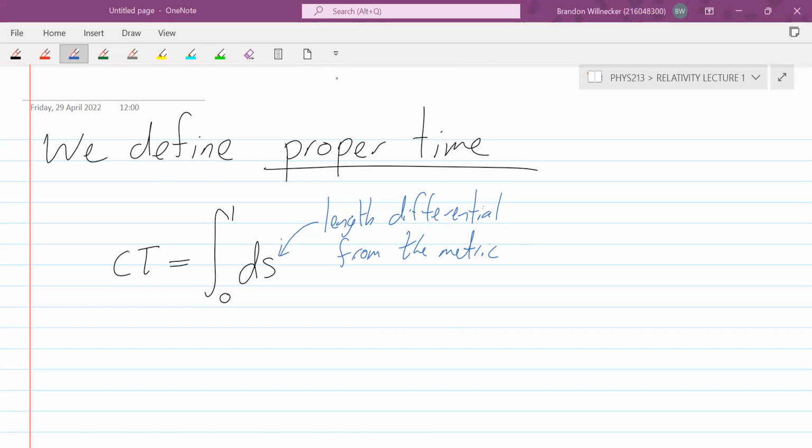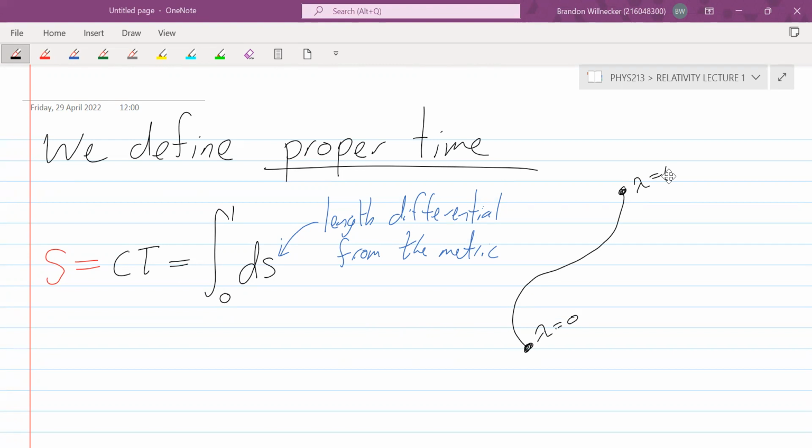In this case, this is going to be the proper length, because it's a velocity multiplied by a time, which gives you a length. So we could write this as S, the length of the space-time world line curve, equal to c times the proper time. That's the integral from 0 to 1 of ds, where that's the length differential. And this 0 to 1 is just the parameter that we use to measure the curve. So if we go along from here to here, let's say this is lambda equals 0, just a parameter going along the curve. At lambda equals 0, we're here. Lambda equals 1, we're here. That's just for the integration.